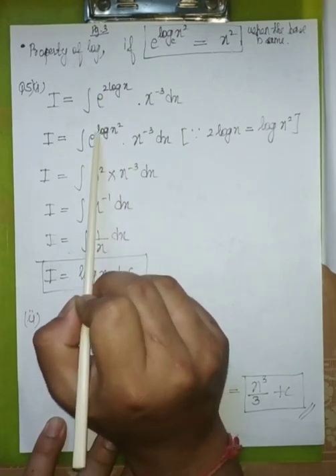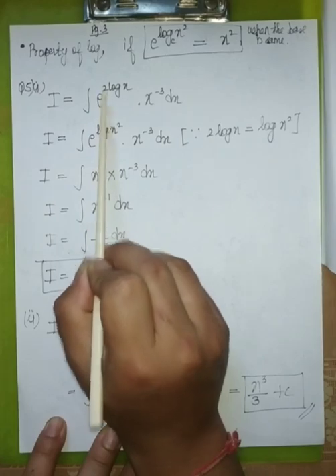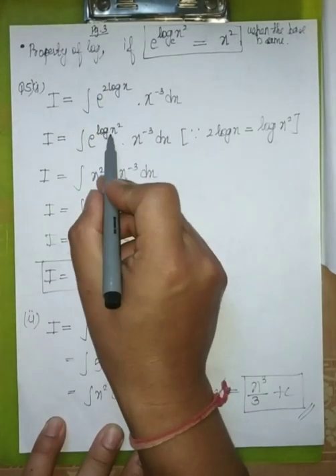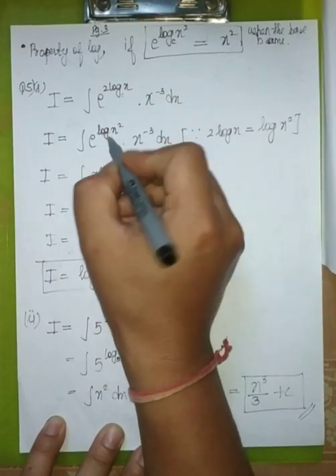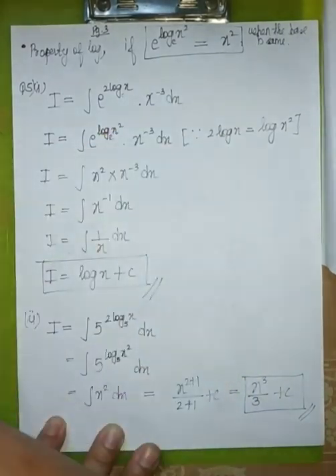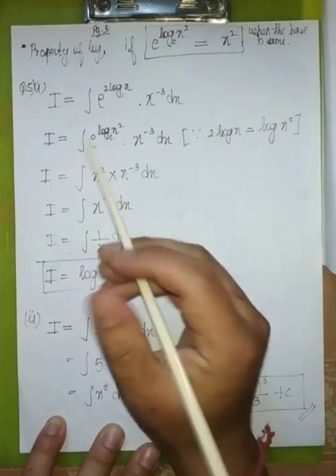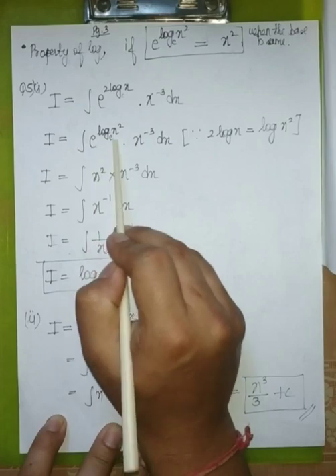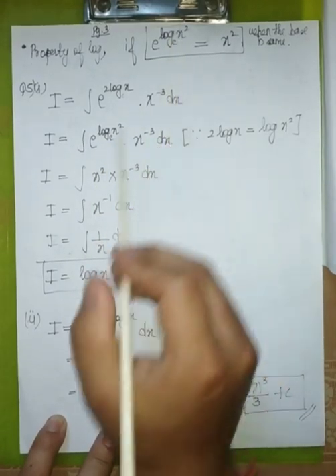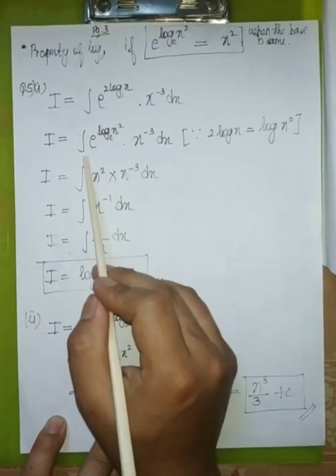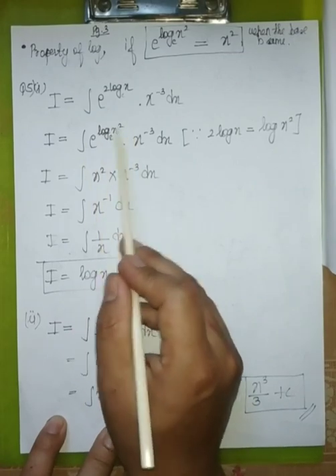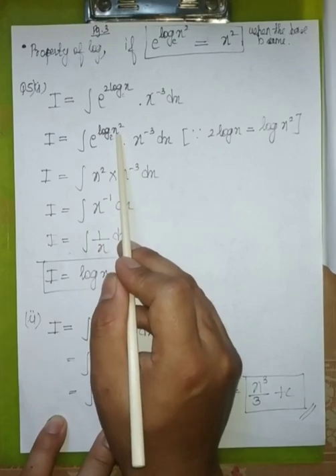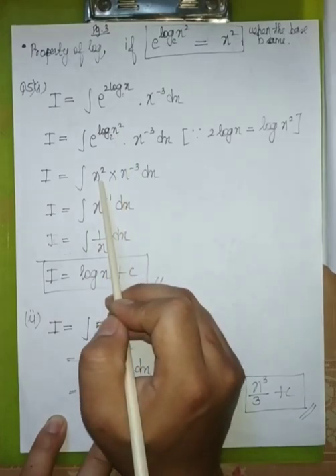Okay, and now the coefficient of log is 1. Here it was 2, now it is 1 using the property. And now what I know is, if the base is not mentioned, then the base is always e. So base is always e out here. So now base is e and the number is also e out here. So I can use this property, isn't it? So hence using this property, it becomes e to the power log x square. E to the power log x square, the coefficient of log is 1, the base and this number is same. So hence this is only x square. I hope you are clear with this property.